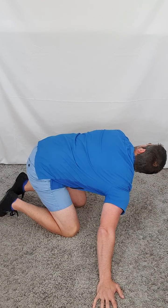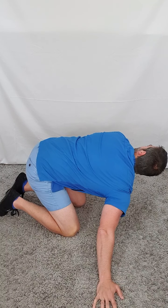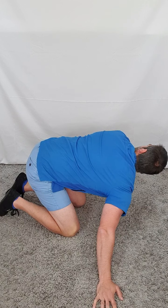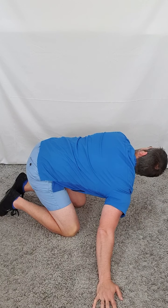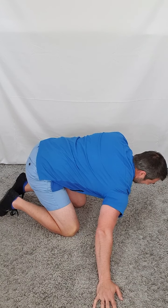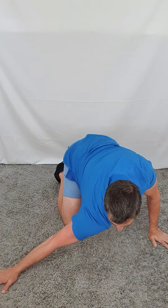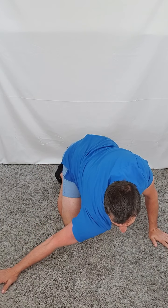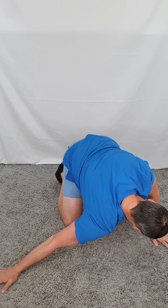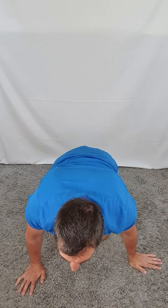Hold it, deep stretch. Work on the breathing. Feel it stretching through the bicep, through the anterior deltoid, through pectoralis minor, pec major. Hold that stretch, keep going. 2 more. And 1. Good, come back up into that all 4 position.